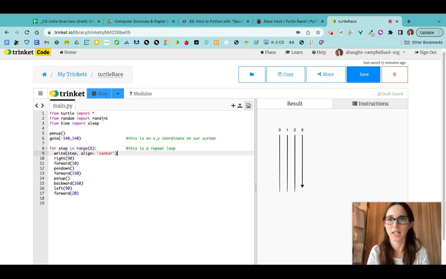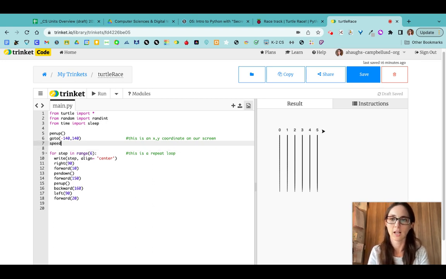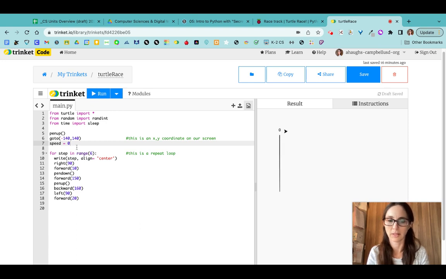Now it's a little bit slow. We don't want to sit and wait for our lines to draw. We can actually change the speed. So I'm going to go, let's say here underneath our go to, I'm going to make some space here. And we're going to tell the turtle what speed to draw at. We're going to say speed of 0. I'm going to stop that. I messed that up. Go back in parentheses. Oh, I messed it up again. We're going to pause it and let me go back and look at where my mistake is. Okay, we're going to get rid of this equal sign. There we go. Now let's try again. There we go. Much better. So now we can set up our turtles for our race.